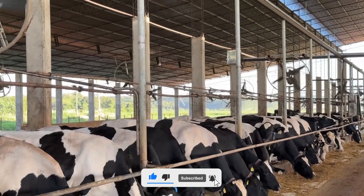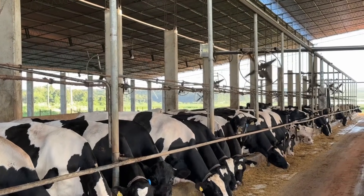Do the fans run 24 hours a day? Are they never turned off? During hot periods, yes. When temperatures drop we turn some of them off. In this barn we don't have automation for this control, but in the other one we do — there the fans adjust their speed according to temperature variations.